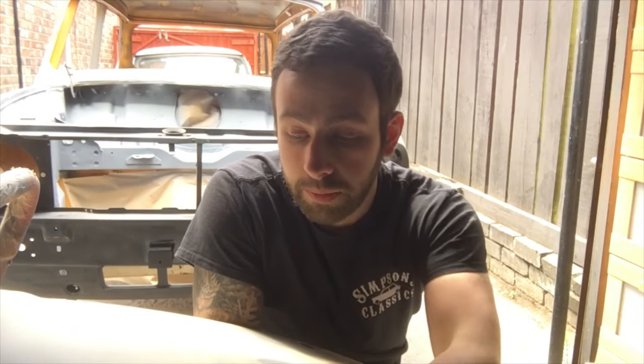The bits and pieces that I have repaired, so the number plate lamp area and number plate, you're not going to see if I don't get it perfect, but I do want to try and get it the best I can. I'm quite happy with it. So, one panel ready for primer. Next step will be to get the bonnet a bit closer, I guess.